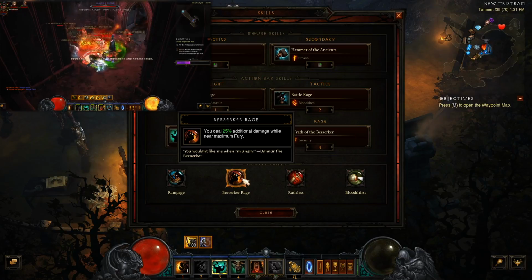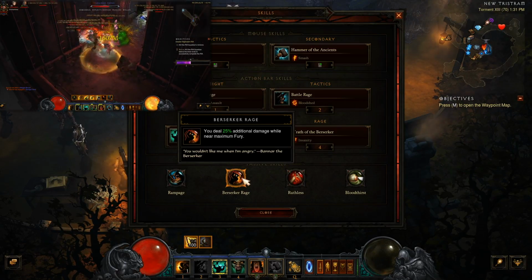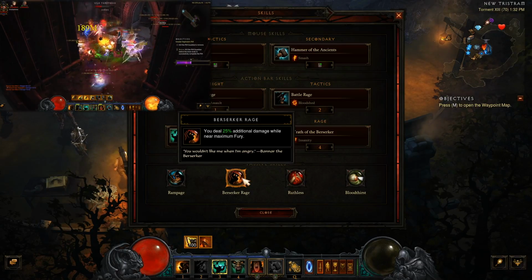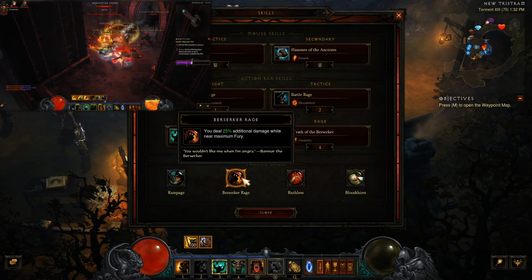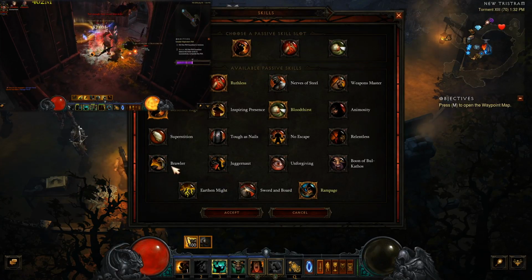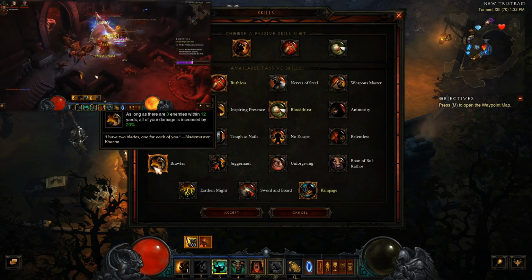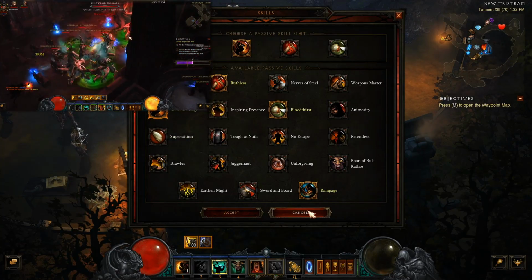Now here's where you get a little wiggle room. Berserker Rage, you deal 25% additional damage while near maximum fury. And you're going to be at max fury a lot of the time, especially when you're on just an elite pack, if there's not good density, or if you're on a Rift Guardian. So it's a lot of extra damage there. You can swap it out for Brawler if you find yourself not being at maximum fury very much. That's another good skill. It's 5% less damage multiplier, but it's great in high density.